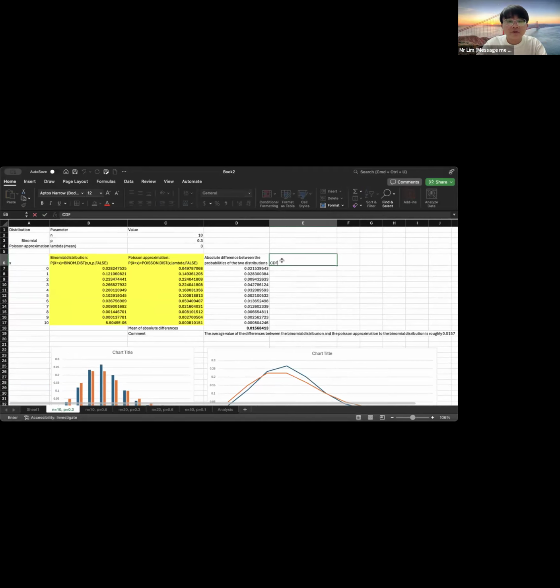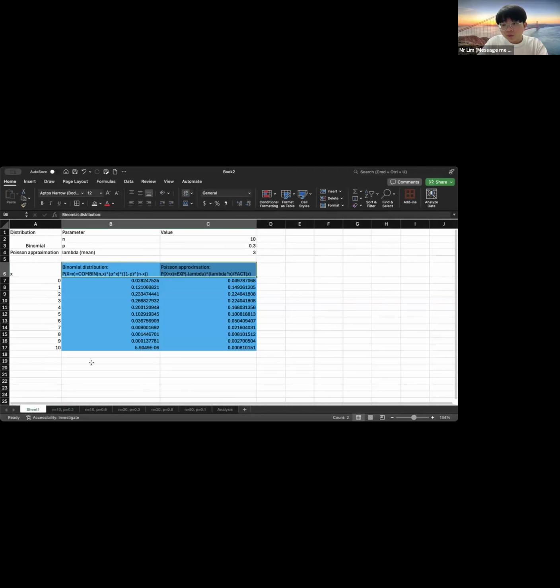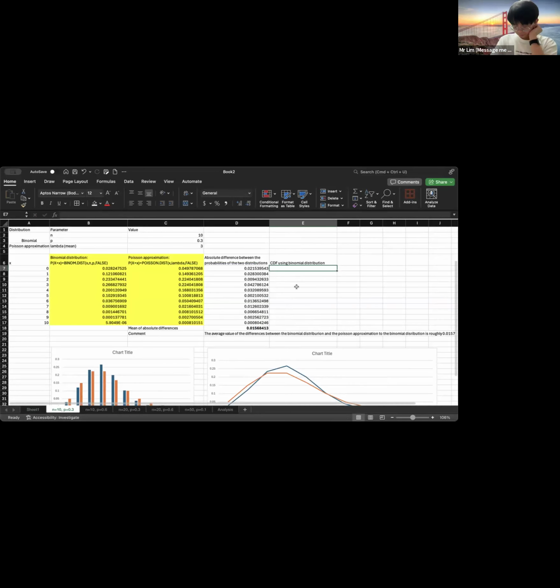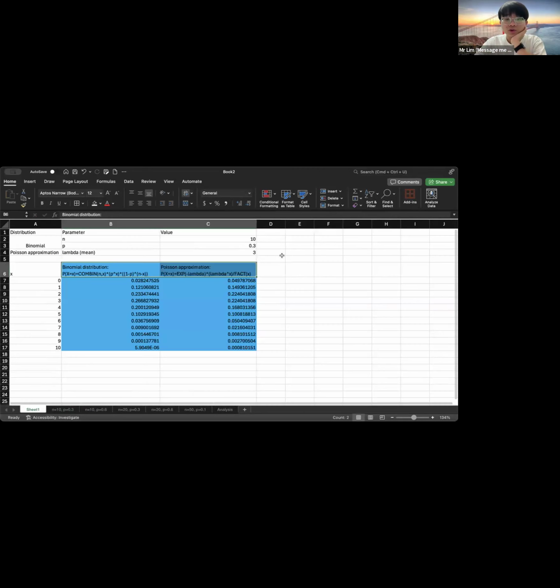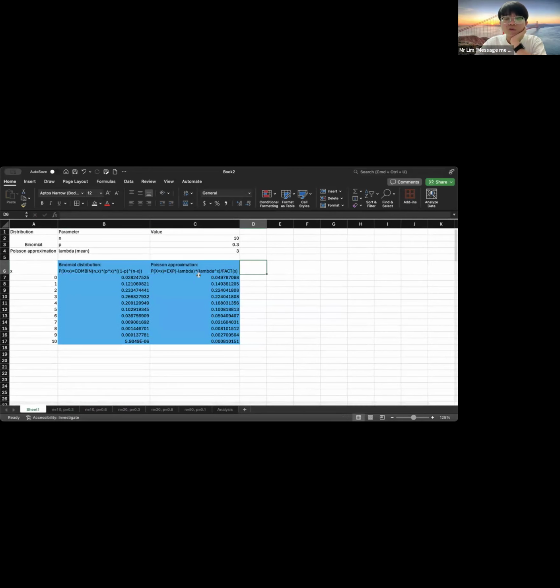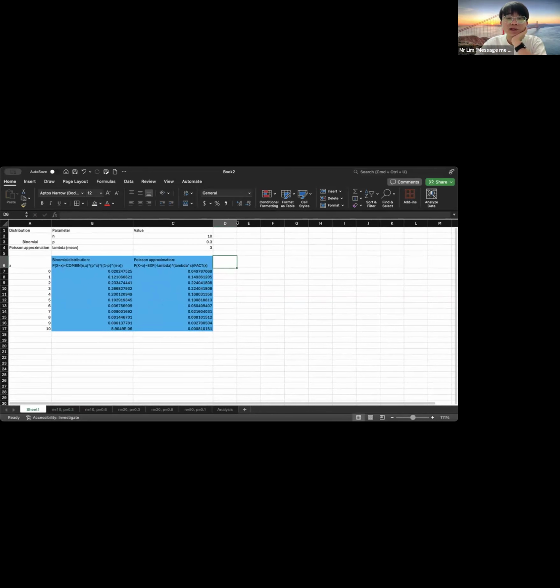Now, here I want to say the CDF. You just make your sentence on your own. CDF using binomial distribution. I will leave the formula for you. There are two ways to calculate this also. It depends on your own preference, but I will teach you both because both are useful, not just in this case, but maybe some day later in your workplace also.